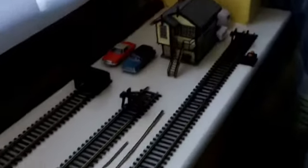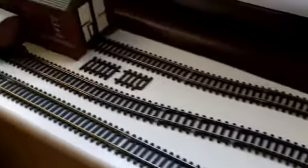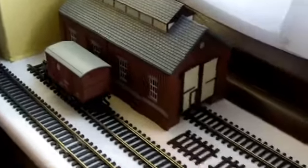Leaves are certainly changing colour. And welcome back to the window bottom layout. Well, welcome to part 3. This will feature actual running yet.